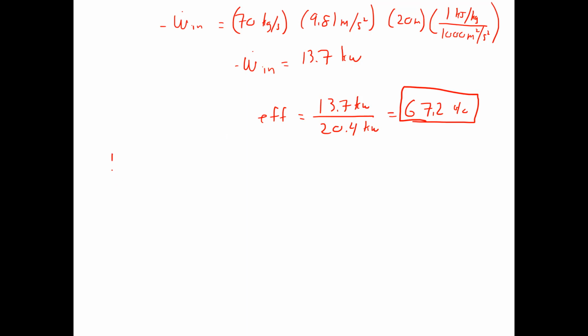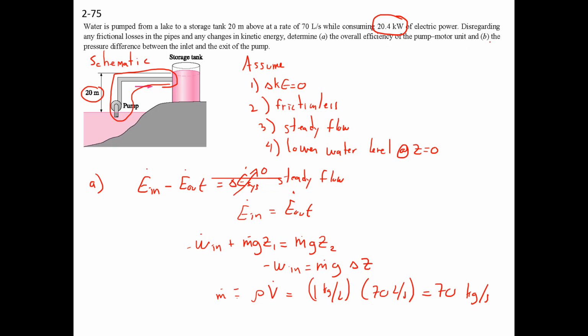And then part B, if you go back to the problem statement and recall what part B is asking, it's asking for the pressure difference between the inlet and the exit of the pump. So what's the pressure difference going to be? We think, oh, wow, how do I get the pressure at the outlet of the pump? It's asking for the pressure difference. And what is basically the pump doing? The pump is moving water 20 feet high. So therefore the pressure would be the water at 20 feet, right? Remember we talked about pressure is just basically depth. So the pressure difference between here and here is just the height of the water.